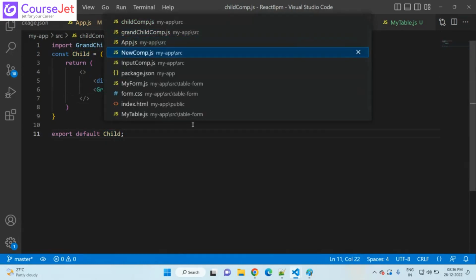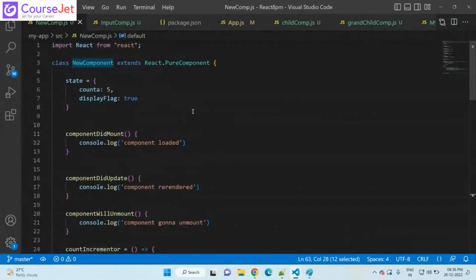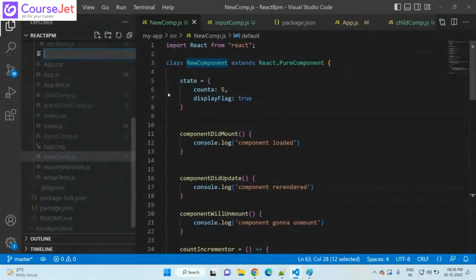Go to that new component and import it here. Oh, this is a functional component. Okay, then no need of this one. Then I will create one more component called the parent component.